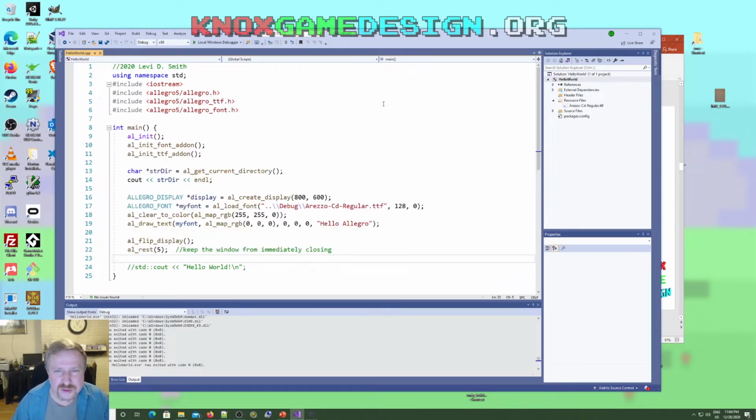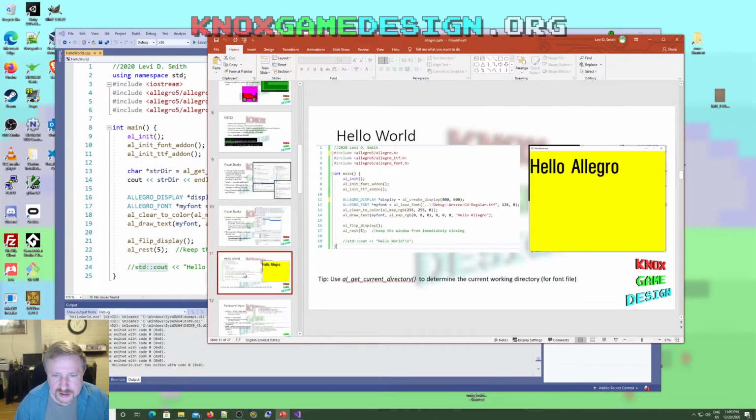So if you're trying to do hello world, which I recommend for everybody that wants to get started in any game library, just make a simple window pop up and get it to say something. But if it pops up and closes, you have to either put some code in there to wait for user input, which I didn't want to put into this simple demo, so I just make it rest for 5 seconds. And if you want to print hello world out to a console, you just use cout, and then you use your angled brackets to the left, like less than, then hello world. So that's hello world in Allegro.